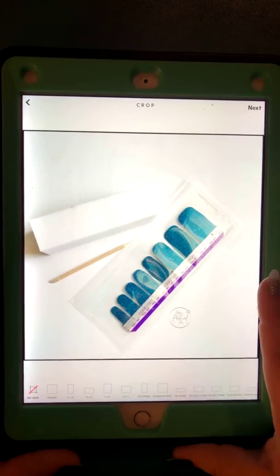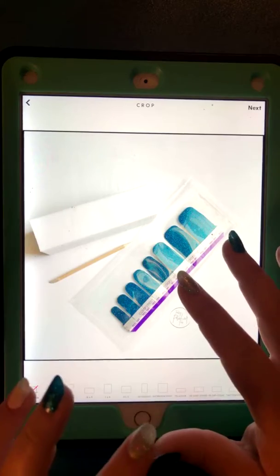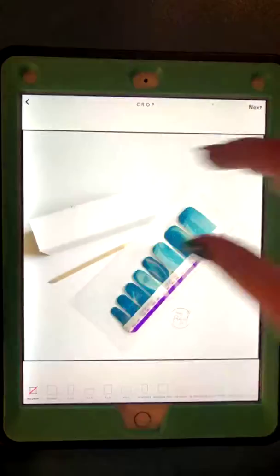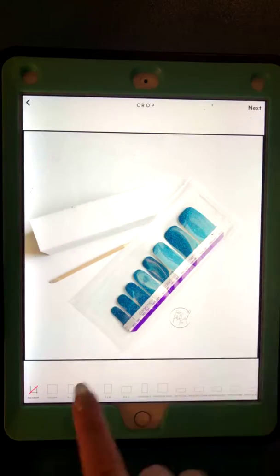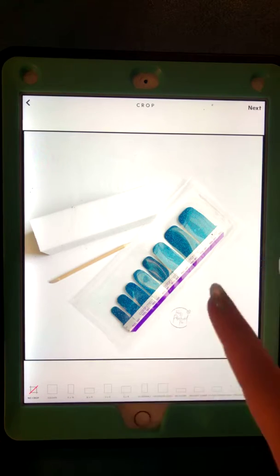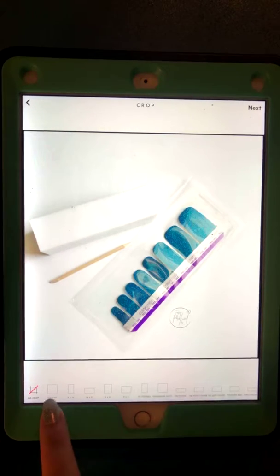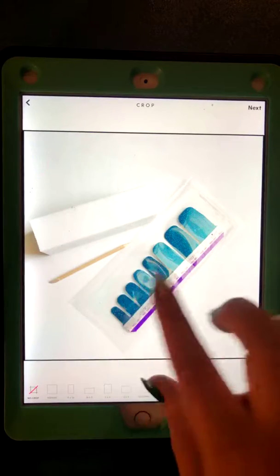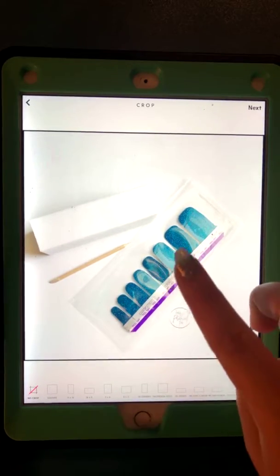What I love about WordSwag is you've noticed, like, you've taken a photo before and you've gone to put it as your Facebook group cover and it doesn't fit right. You're in the middle of the photo, you see two fingernails and half the words. That's what these templates here at the bottom are for. My go-to size and shape is a square, which is literally just the square option right here. If I'm posting a graphic directly to my group wall, I do the square just because they can see the entire picture without having to click on it.